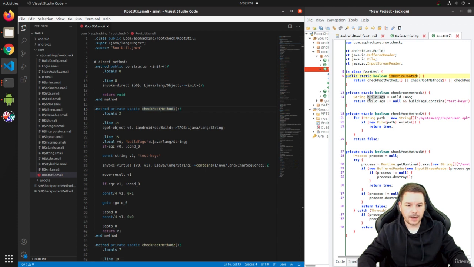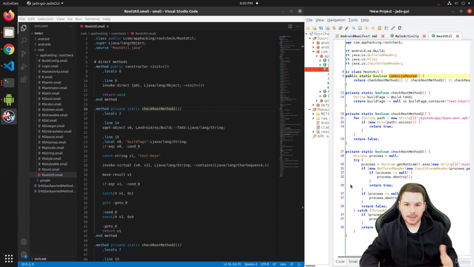Okay, if we take a look at the right, we can see, oh, that's strange. Because here we have is device rooted, but this one seems to be missing right now on the left. And this happens quite often in Smali. You can check this if you click left into these line numbers. Here you have your line numbers regarding your Java code, and if you click left with the mouse button, then you can see the line numbers regarding the Smali code. Here we can see those line numbers are increasing, but here we have some strange looking ones. So we are having 32, 37, 32, 30 back again. So the Smali code is a little bit different regarding the order than the Java code.